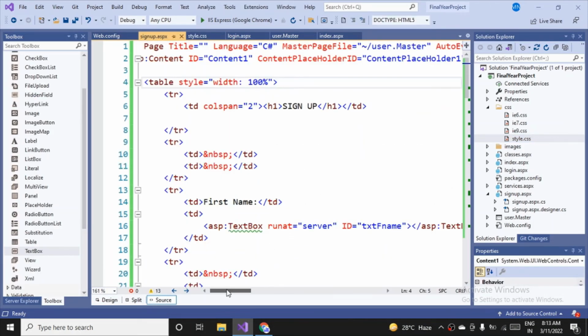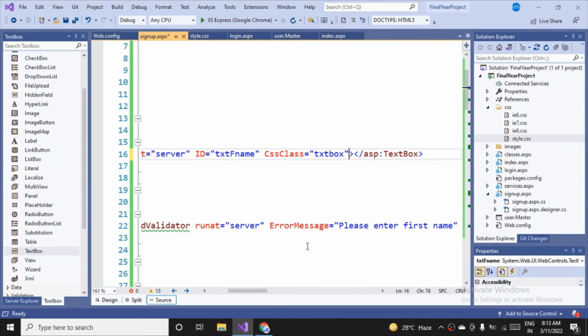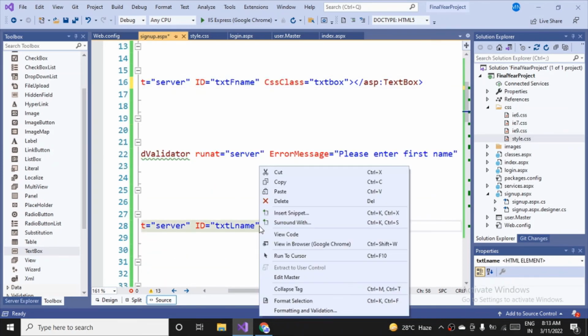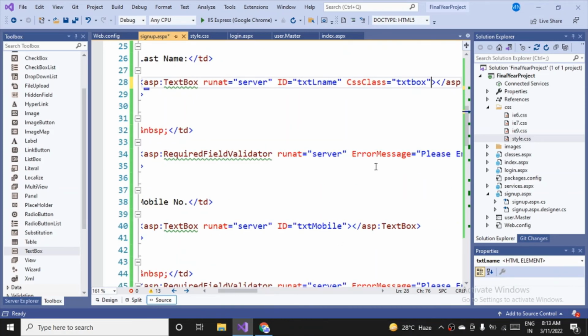So you just have to go here, inside the text box, and mention this property, the CSS class txtbox. Same for last name, you can do it. Same for mobile number.